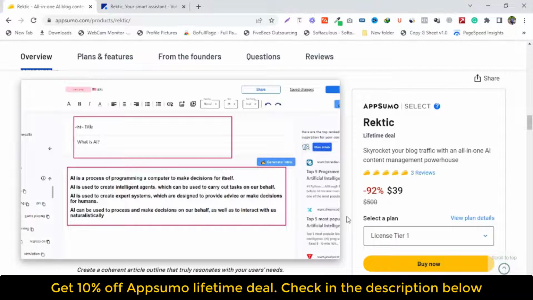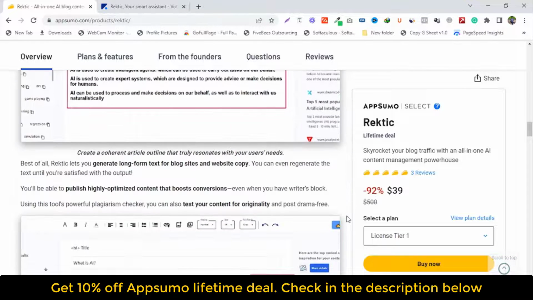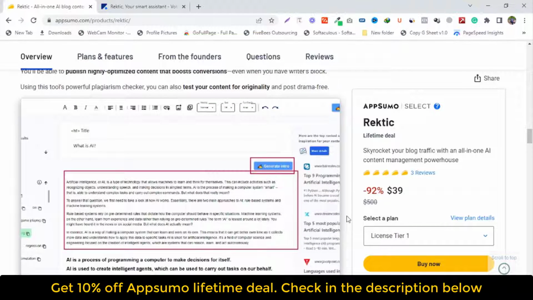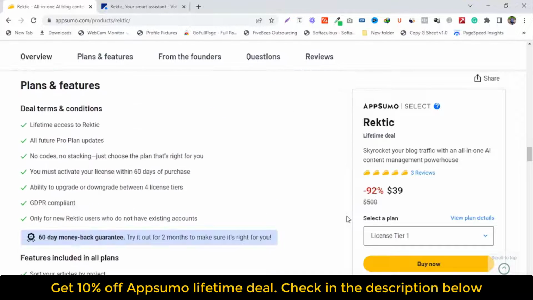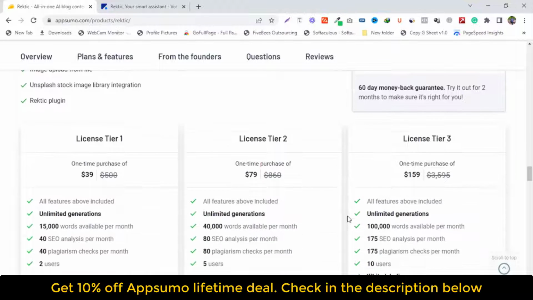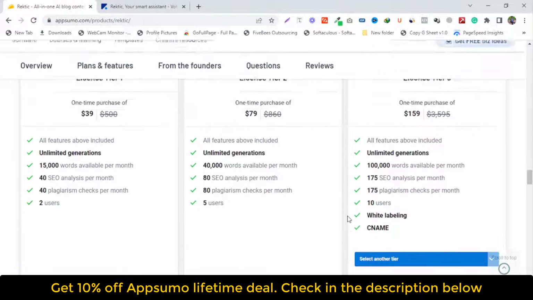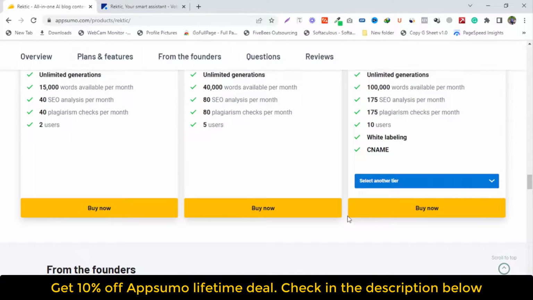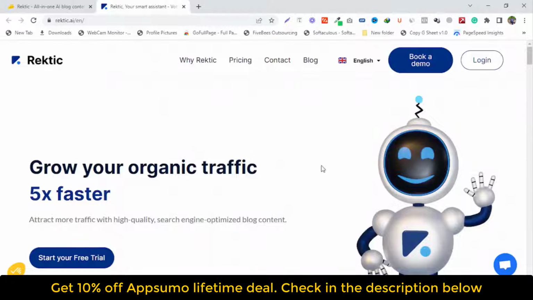Plus, this tool suggests the most relevant keywords, so you can better understand people's search intent and prioritize key trends in your content. Rektic can even identify the most asked questions by internet users, letting you know what sections to cover. Generate an outline with relevant points that match your main topic and your audience's search intent. This smart assistant also prepares detailed briefs that you can share with your team for seamless project collaboration.